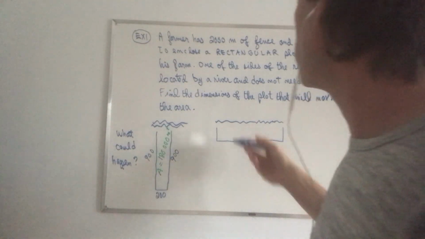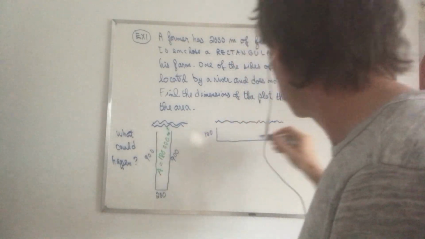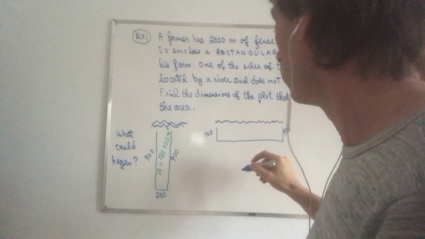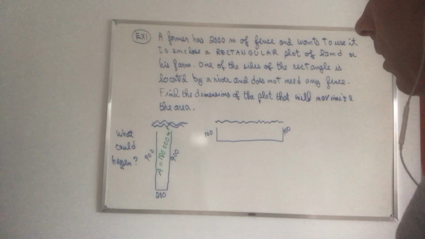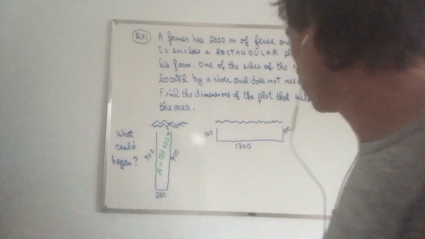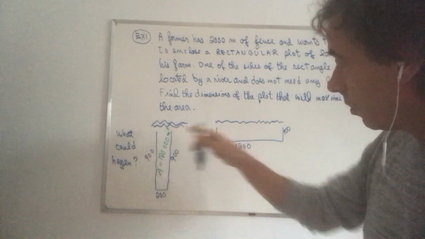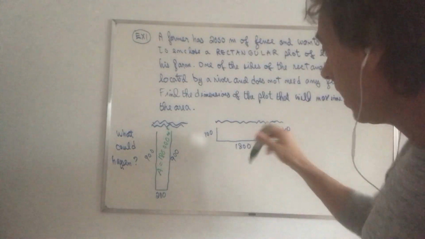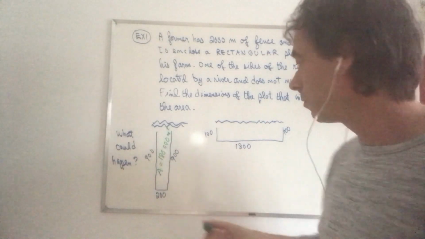So maybe I give the dimensions here, I don't know, like 100, 100, and I have here, no, actually, that would be 1800, so a total of 2000, and that would actually be even narrower than this, although it's not to scale. What would be the area of this new plot of land? As you can tell, the sum of the sides is actually 2000.